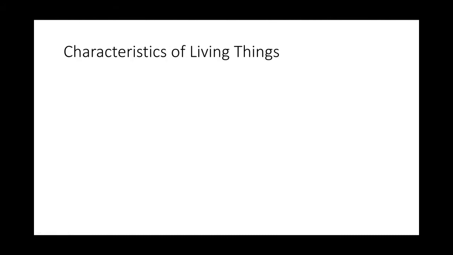Now we are going to talk about the characteristics of living things, which is very important. In fact, it's very important for the whole of this year, not just for this chapter. It will be heavily tested. So how do you know if something is a living thing or non-living thing? To know if it is a living thing, there are mainly four characteristics. The first one is that they grow. For example, human beings, us, animals, plants, we all grow. The second characteristic is that they reproduce.